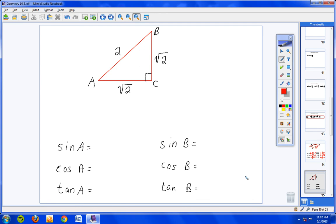Let's try a couple more. Here's the right triangle — go ahead and write this in your notes. Triangle ABC: one leg is square root of 2, another leg is square root of 2, and the hypotenuse is 2. Starting with angle A: put your pencil on A, go straight across — that's the opposite side. 2 is your hypotenuse, and the remaining side is adjacent. Sine of A is opposite over hypotenuse: square root of 2 over 2, which equals 0.7071.